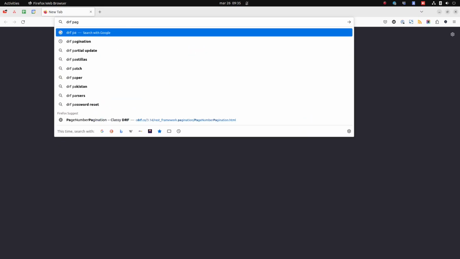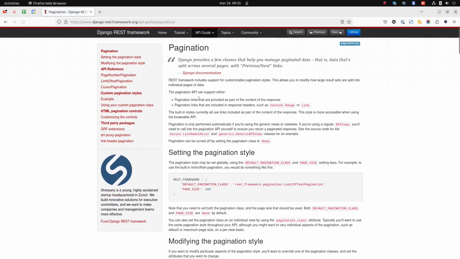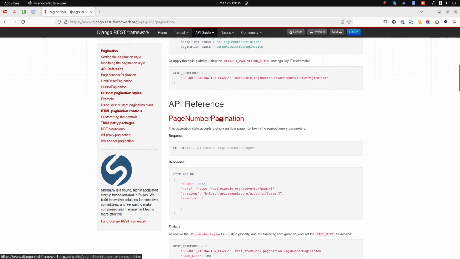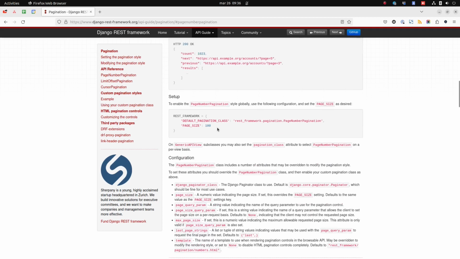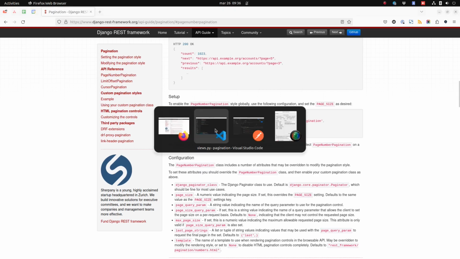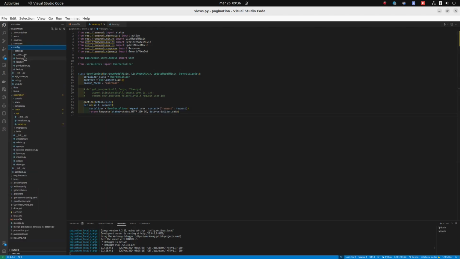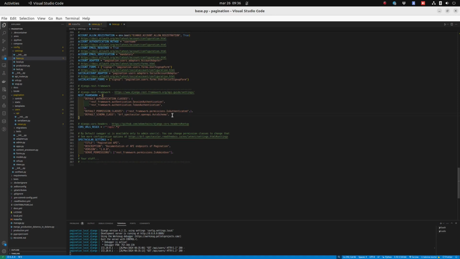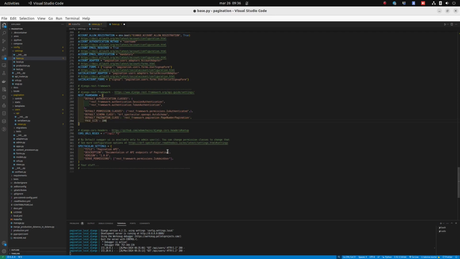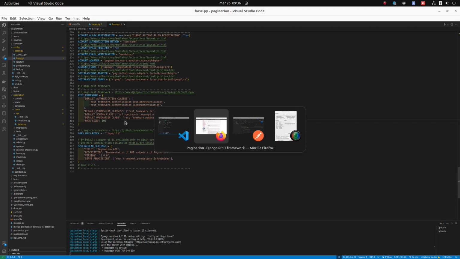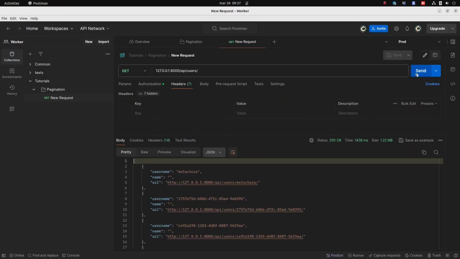Alright, let's add pagination to our project. Let's revisit the Django Rest Framework documentation for a moment. There, in the description of pagination, under page number pagination, we'll find a ready recipe for adding pagination to the views of our API. Let's copy these settings and add them to the settings file, to the REST framework key. Let's also replace the apostrophes with proper quotation marks and see how it works. The page size is set to 100 results, and that's exactly how many we expect to receive in response at the endpoint returning the list of users.